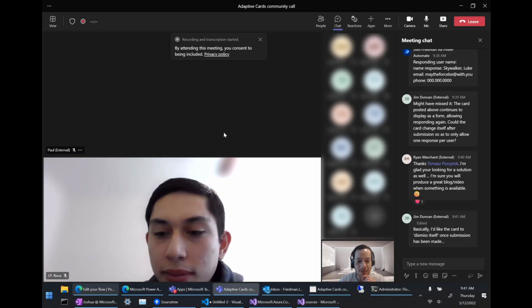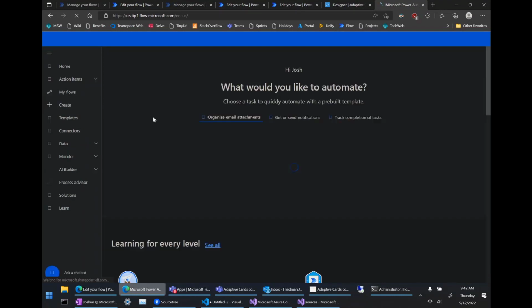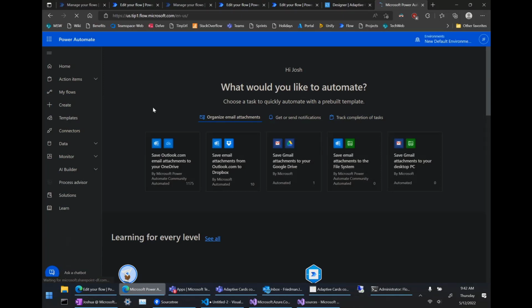If you want to have only a single user respond, we already have the existing post card and wait for response action, which just takes a single user and then updates the card for that. So you can either send it in a chat or channel, but currently once one person responds, it updates for everyone. So you can only get a single response, which is why we added this other support.